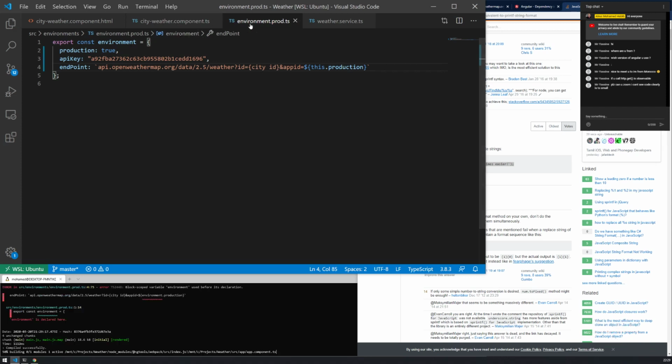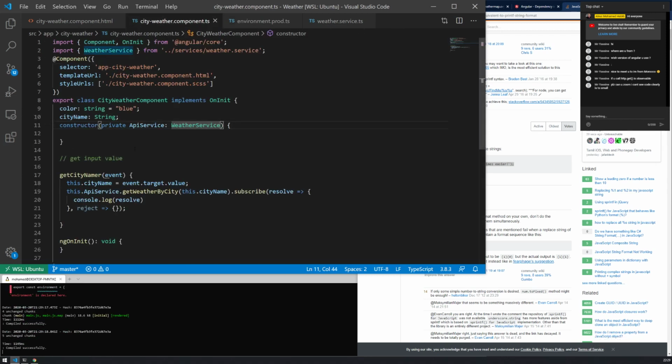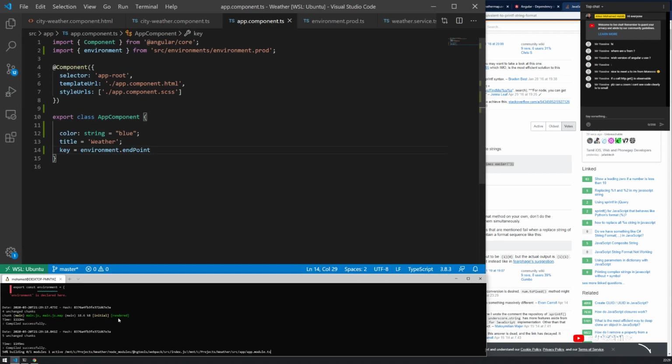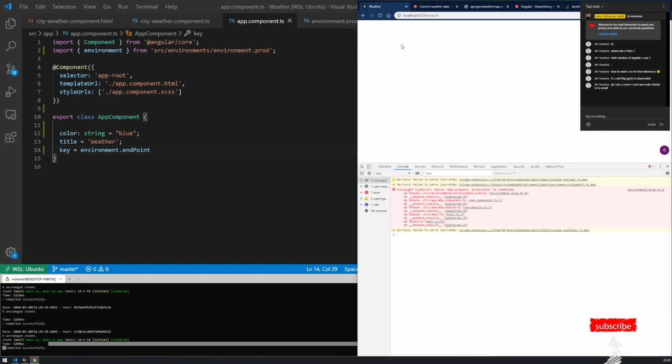Except I'm not sure, so I'll move back to my city component and try to observe the app component. Can I get the endpoint here? Okay, so that went green, and it does crash because it simply cannot access it.